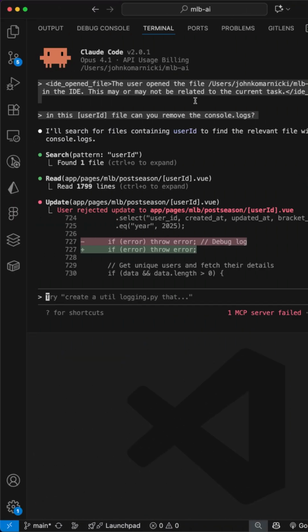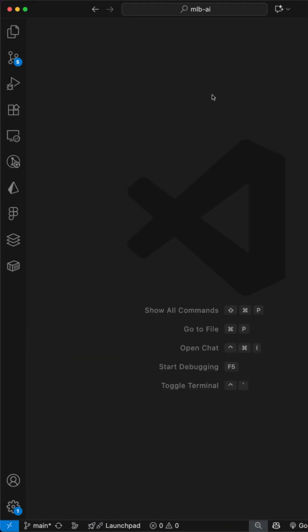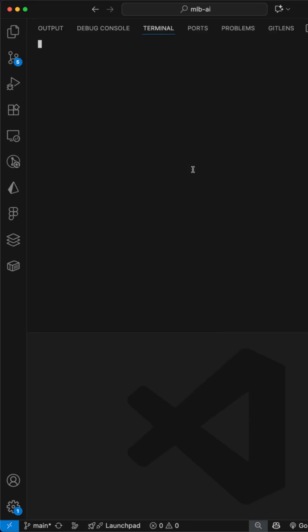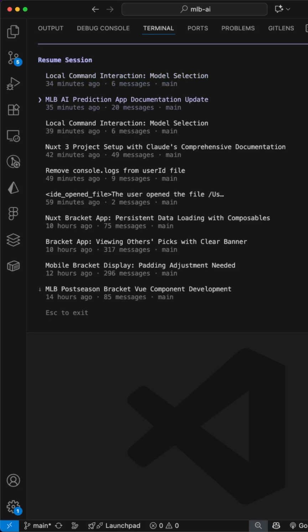If you're using Claude Code, then let me show you three tips that you might not know about to help you out next time you use it. Now, Claude Code is terminal-based, so when you close that terminal window, you lose that conversation. However, you can use the command claude with the resume flag, and this will give you access to all the conversations that you've had with Claude for that specific project or repository that you're working within.